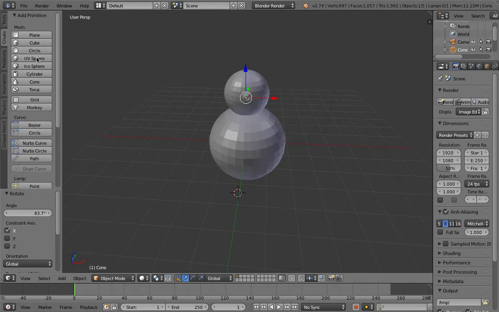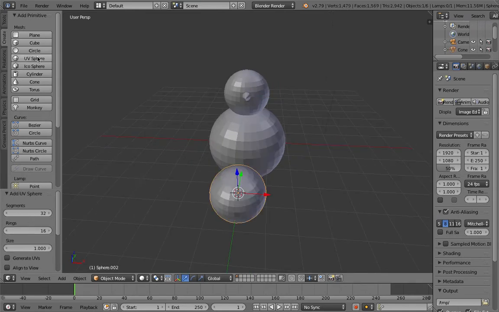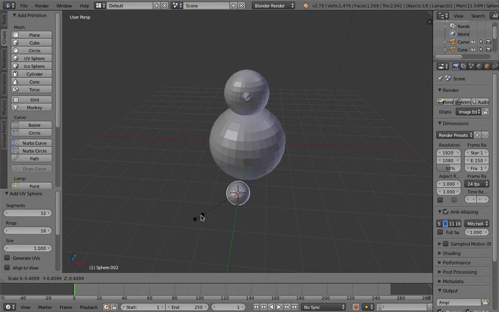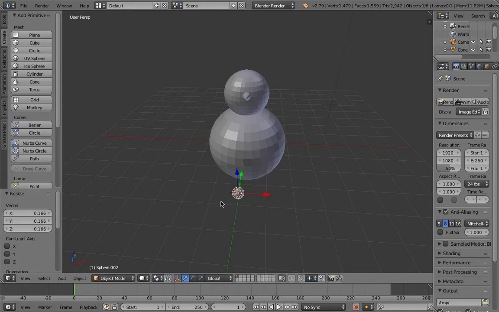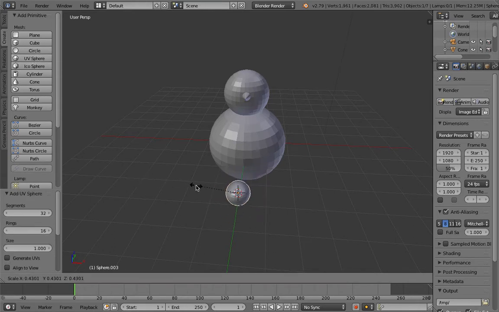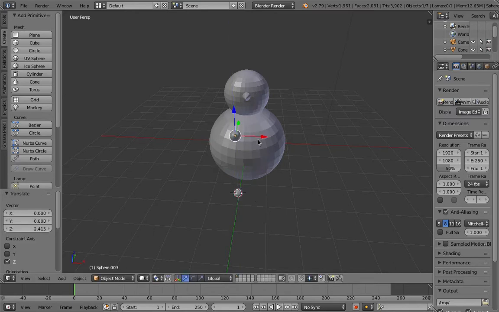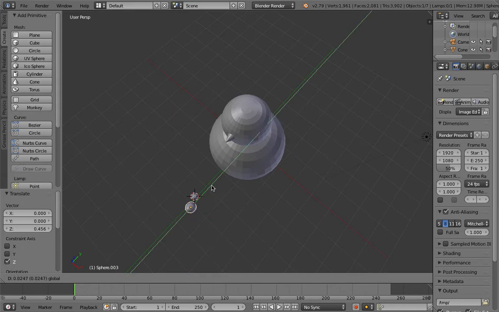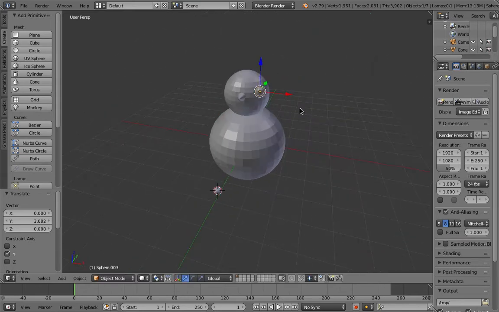So now we just create a UV sphere and scale it down, and then we do another UV sphere and scale it down, until you get the right size, and then move it across the green axis and move it to about here.